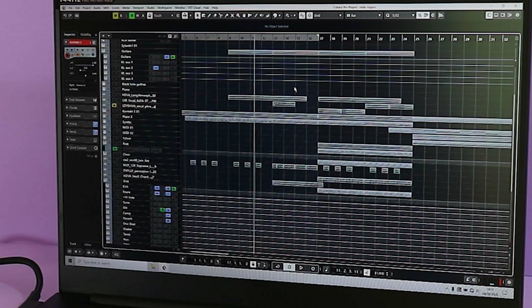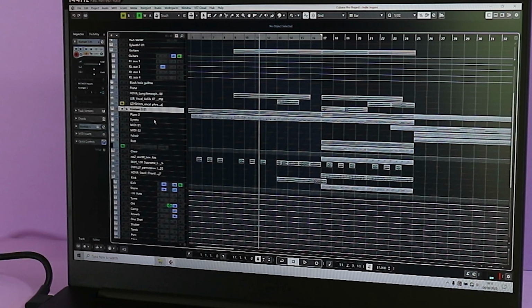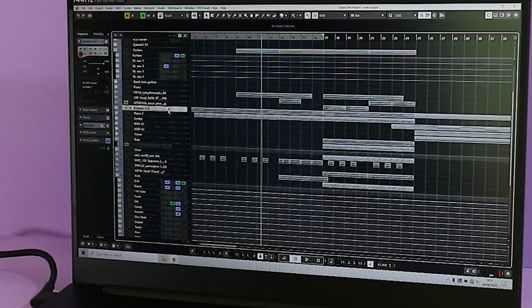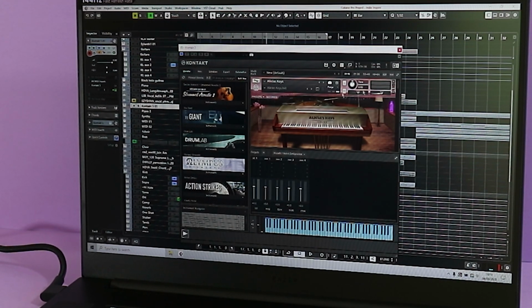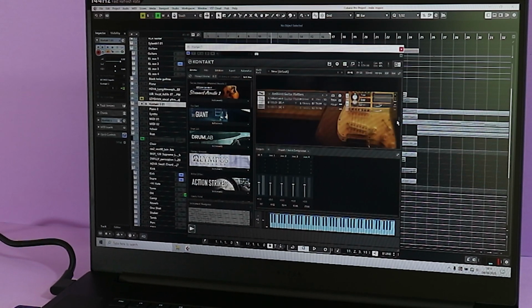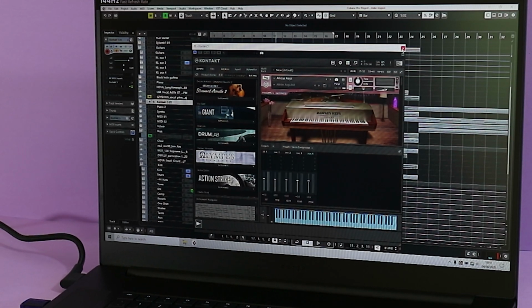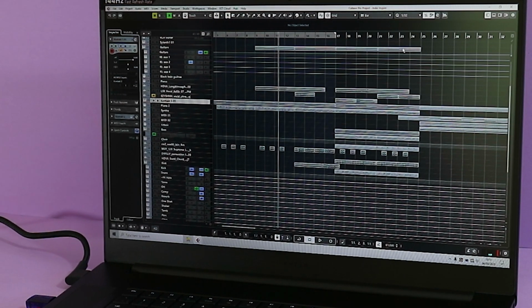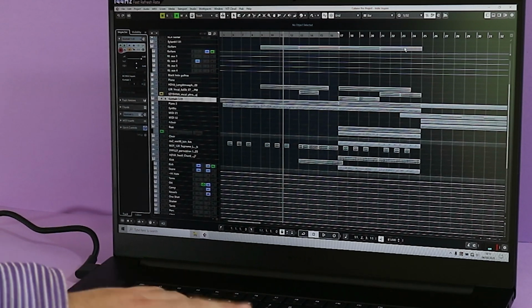And then, what have we got on these? Sorry, I should have checked this project perhaps before. I'm also using a fair amount of VST instruments. Here I've got a piano, I've got some stuff from Heavyocity, I've got a fair few on just that one instance of Kontakt there. So I'm using a fair amount of MIDI instruments, but at the moment I'm running 43 tracks of audio.